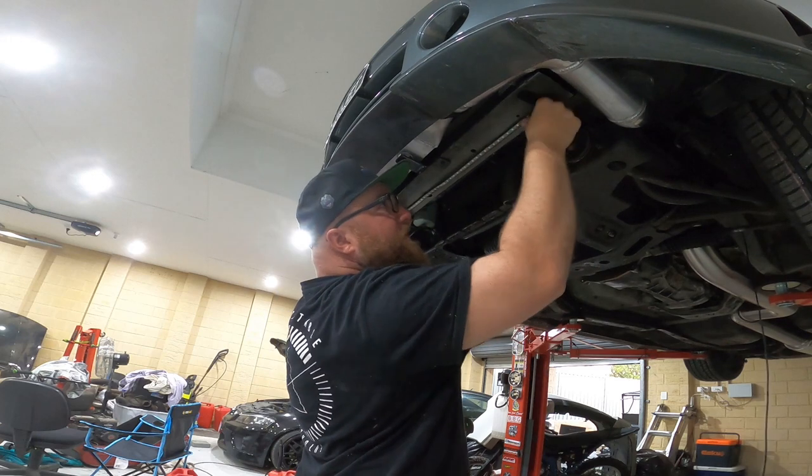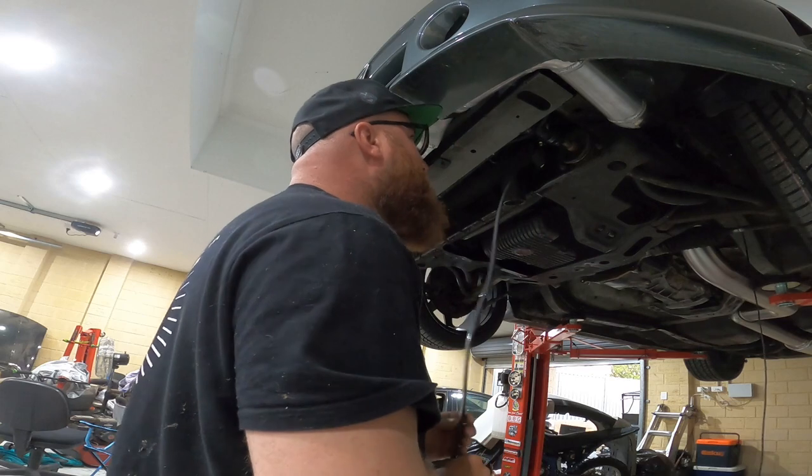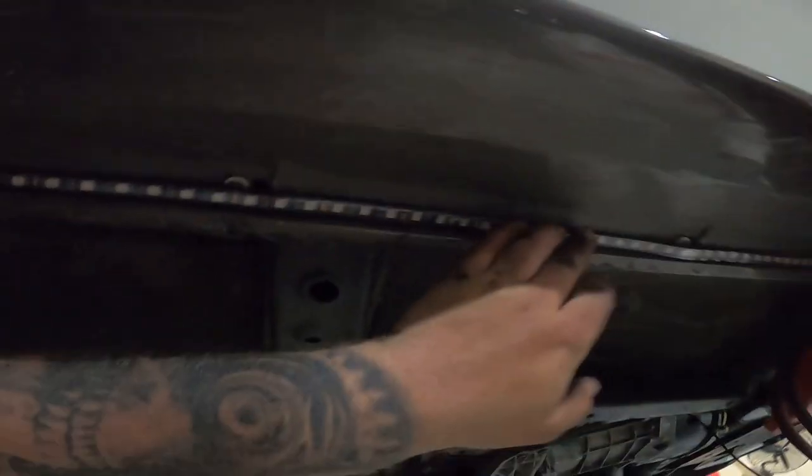Well, yeah, that doesn't even want to stick. That's pretty shit. All right, so some time has passed, but got it up. I put that one there. These ones here on the side ended up just sticking pretty nicely. I'm just gonna run it like that. If it comes off, it comes off, I'll deal with it. And then the one at the back was a bit shit. I had to tie it across there. Lucky I could tie it there, there. This one here has got a couple of cable ties running across.